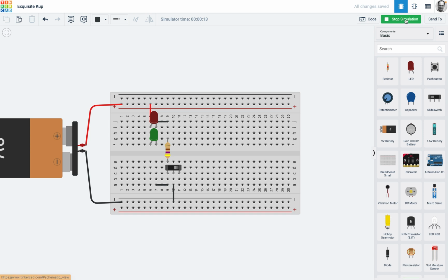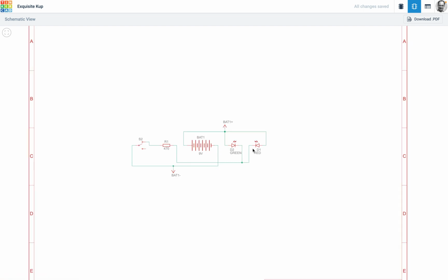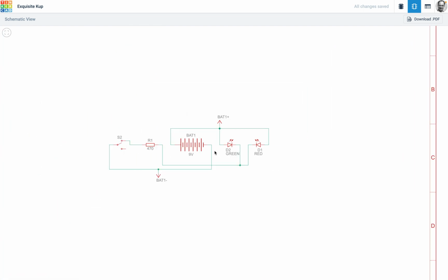Now, this is the cool thing. We can actually stop that simulation, and we can go here. Now this is schematic view. Now the schematic view in TinkerCAD is a little bit wild, as in they do lots and lots of crossing over stuff, and you can't organise that, I don't think. But the symbols are there, so it's quite a good idea to screenshot your circuits and show what you've been doing.